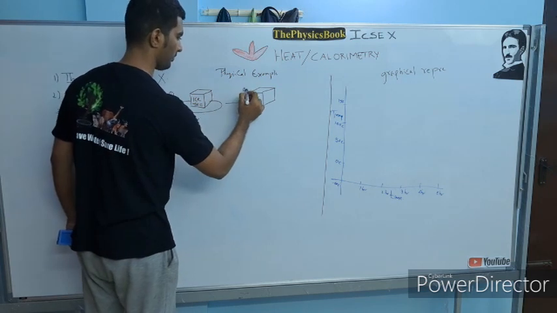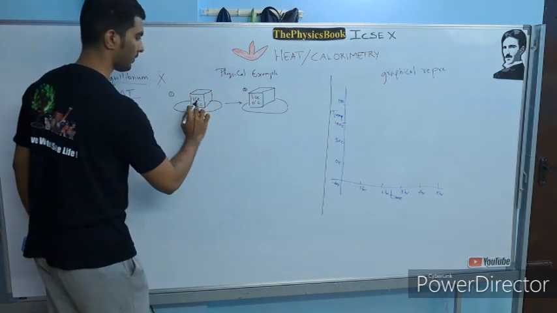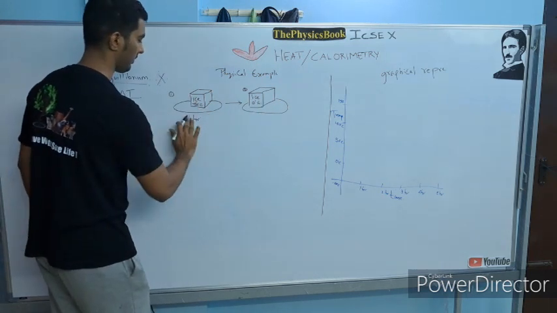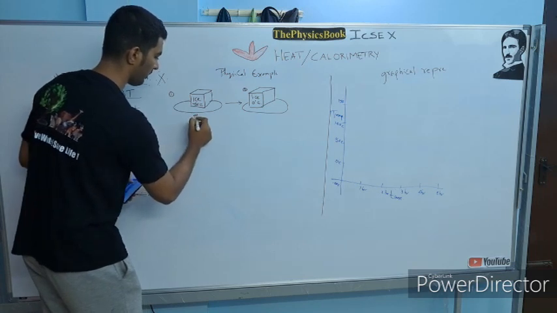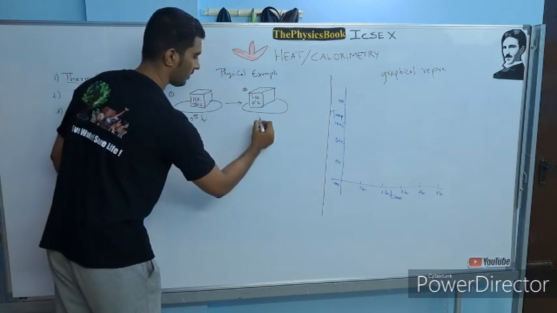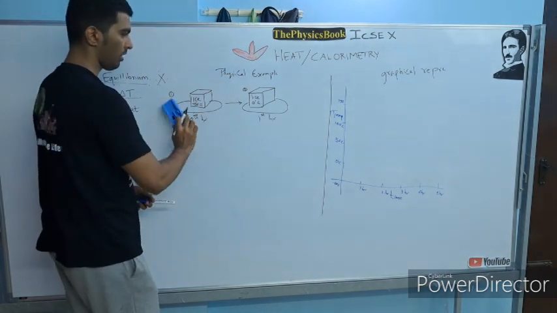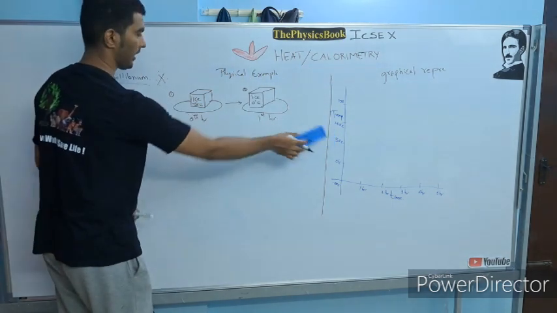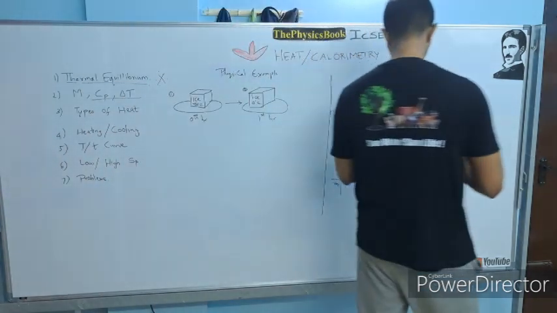This is state 2. Same plate, but this is not minus 50 degrees Celsius ice. This is 0 degrees Celsius ice. This is at the end of 1 hour. I can say this is at 0th hour. This is at 1st hour. Okay, so now how can I depict this in this diagram? This is very important. This will be asked in your public examination as well.